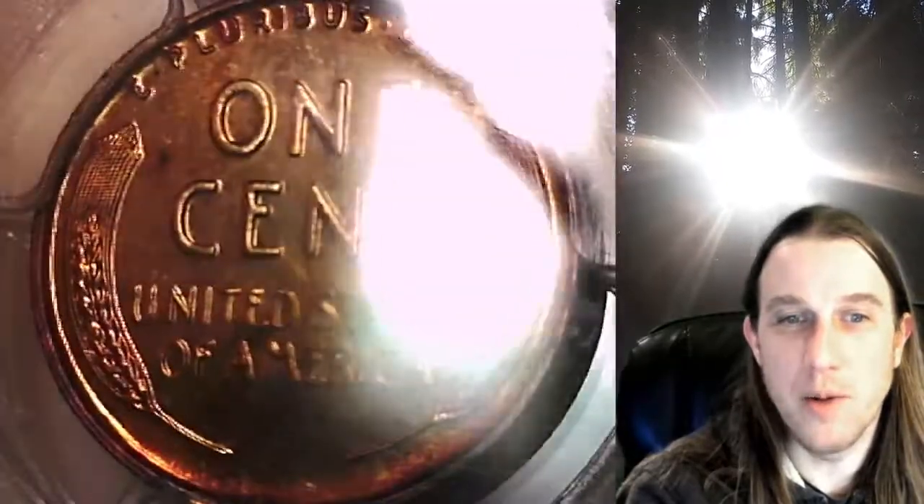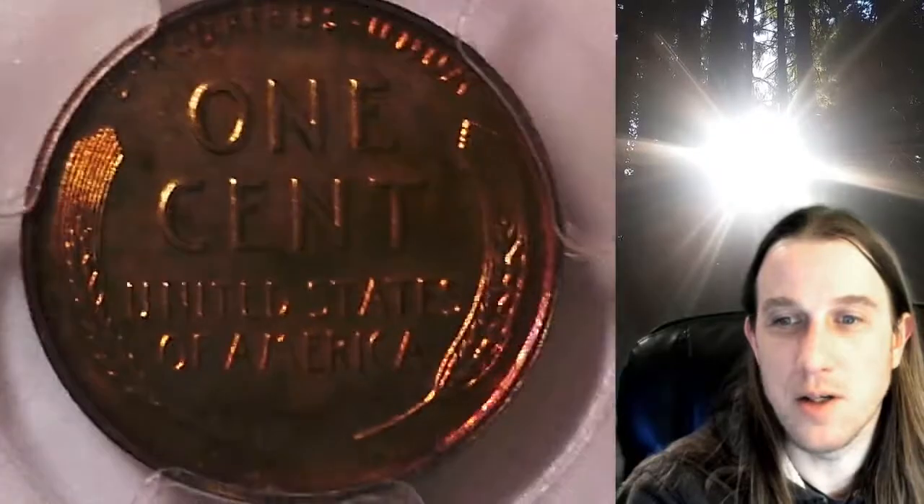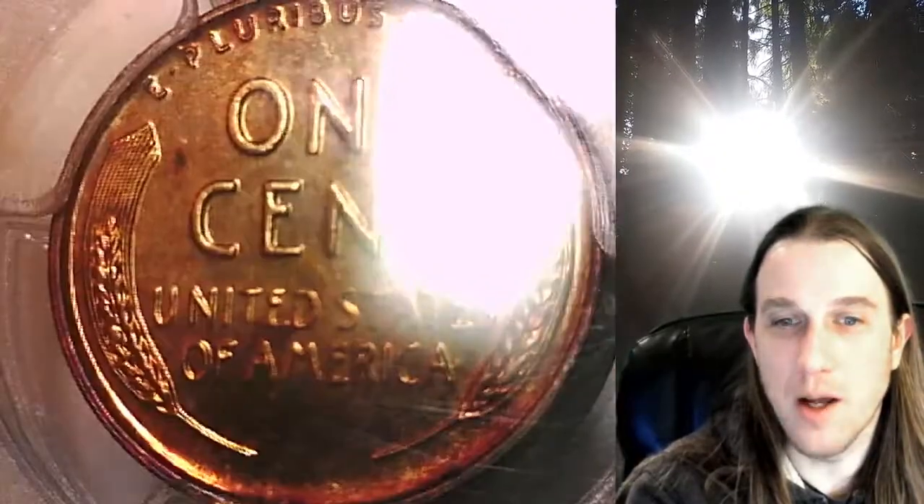There's some nice color on the reverse. The rim has some bright colors around the edges of the coin, and there are some bright colors as well. So I'd say this coin is toned — just a little bit on the front — but it's a pretty coin. Very nice red brown coin.